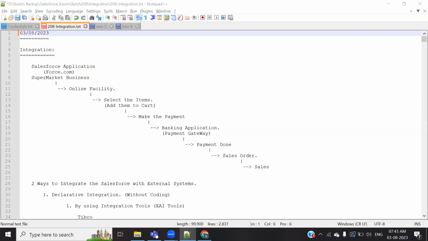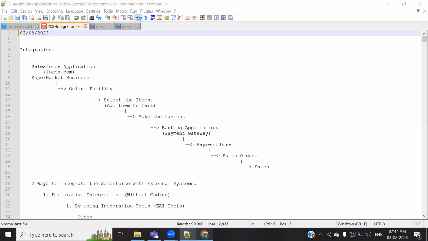Whatever the external system is, we call it a third-party application. Third-party system bhi kaha jata hai. And there is a lot of real-time need to connect Salesforce with such third-party applications.